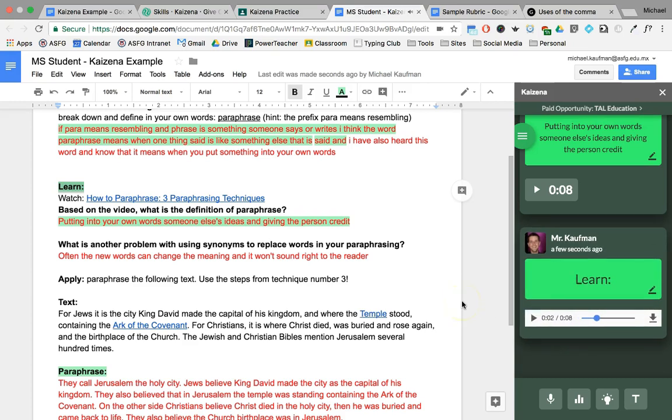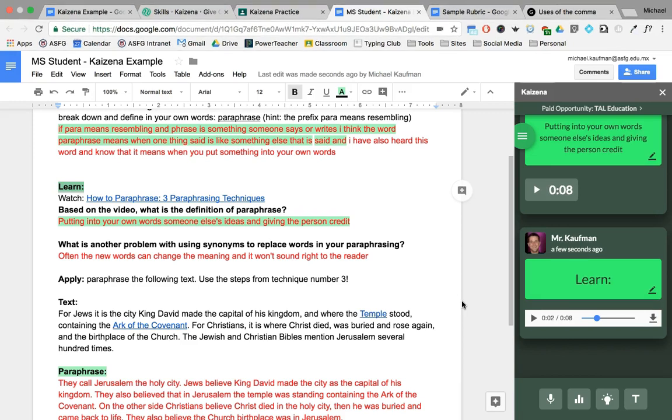So that's a great feature, right? It's going to save you time. It's going to allow you to find those patterns and really just give, again, specific feedback without having to repeat yourself again and again and again. Now, I want to give you a glimpse of what this looks like for the student work.